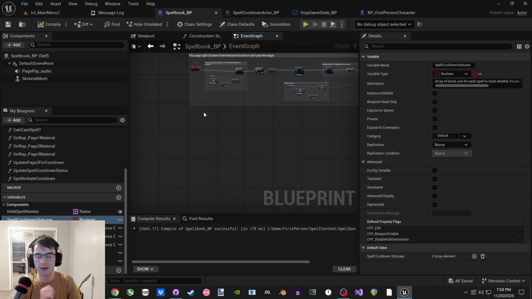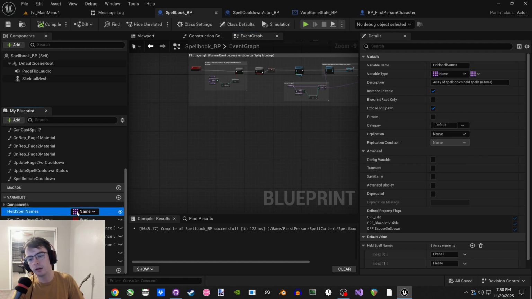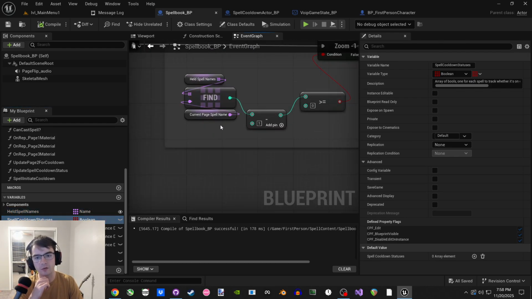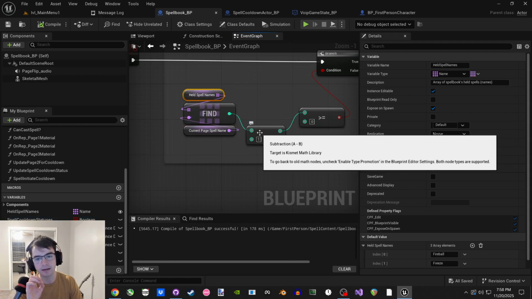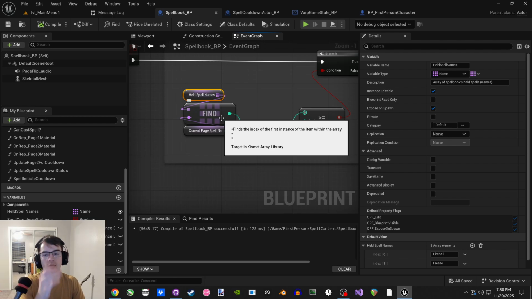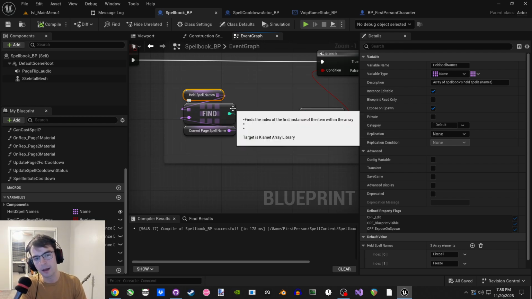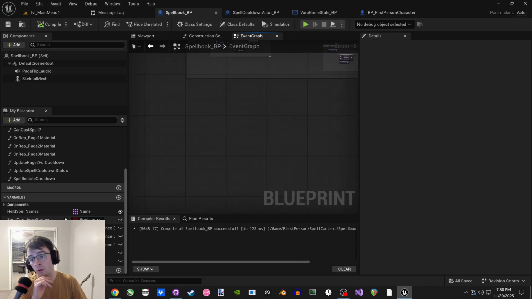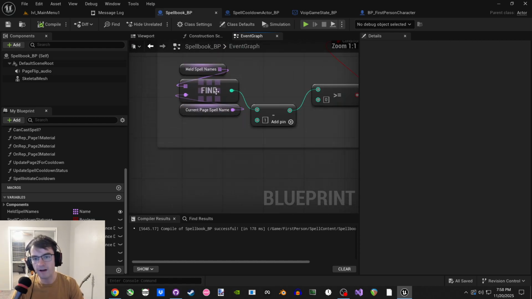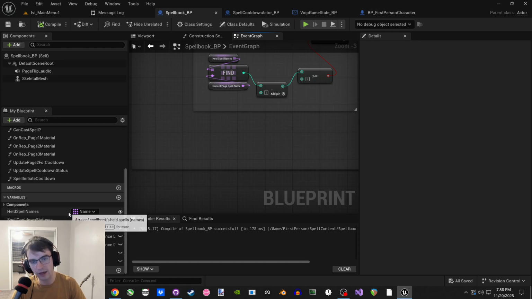Problem. If I switch my array to then instead be a key of names and booleans, I can no longer find where an element is in there at an index. For maps, you can only find whether it's in the map. You can't find where in the map. So, not helpful. What we need is to be able to find a name and then just pull that index out and pop it into the other array, and then boom, that will give us the cooldown of that element.